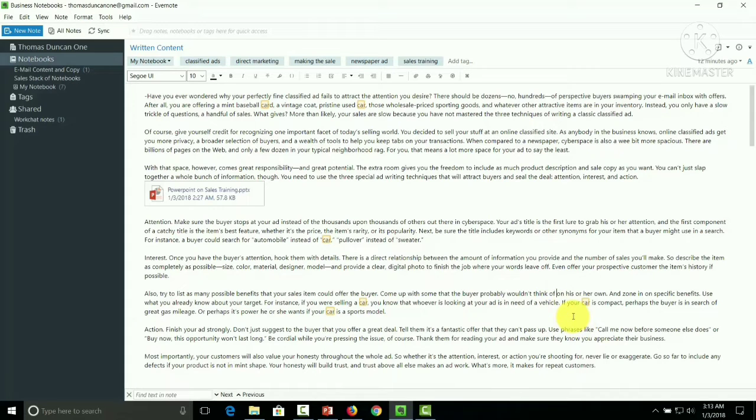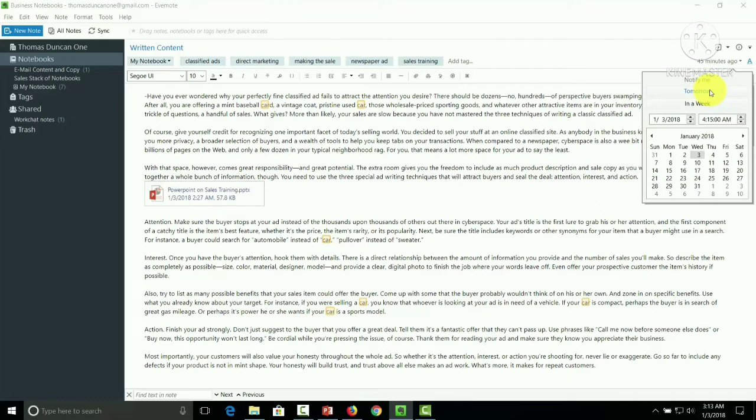Now, one of the other things that you can do is tag by setting a reminder. You can go to this right-hand menu and click Reminder, and you can add a date to the note. Now, obviously, there was a date posted and a date created that does give your document some context. However, when you remind yourself to look at it at a specific point in time, you are giving yourself another level of categorization that can help you to look at it again when it's time. And so you can use the reminder feature in that manner.